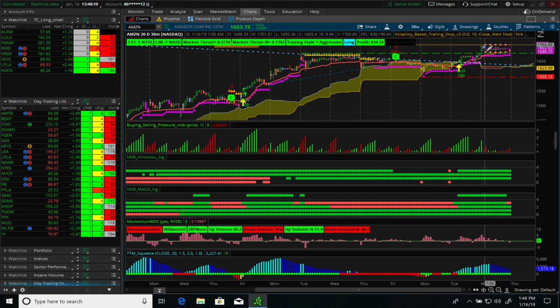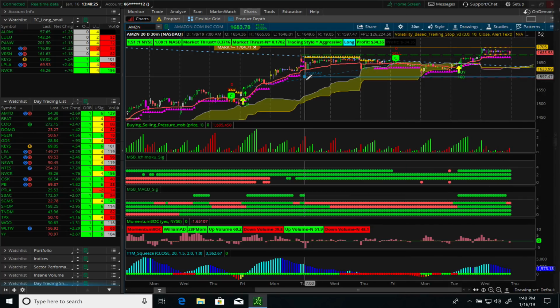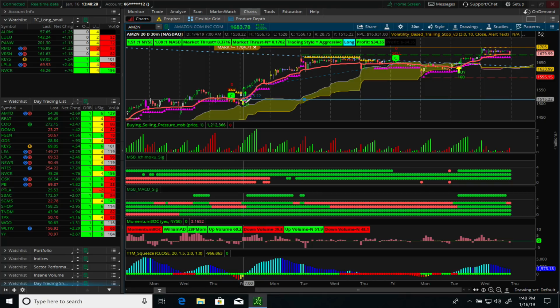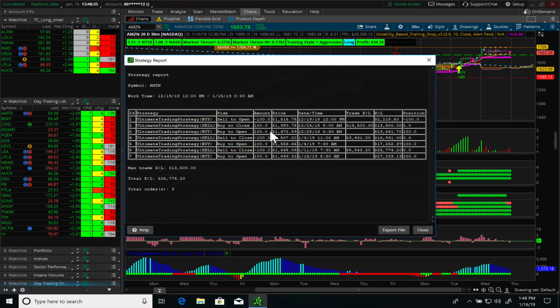Now, I explained to you why I took this trade off here, right? Because there was clearly some resistance here around the 1705 area, and that's why I took the trade off. It was moving in a sideways direction. I had enough profit of $66. Here's another trade that happened on Amazon. This was profitable as well. I mean, we can drill down and see what are all the trades you took. So, you had 3 trades of this: 13,500, 3,400, and 8,000 if you took 100 stocks and traded this strategy, for a net profit of 25 grand.